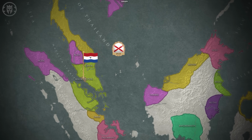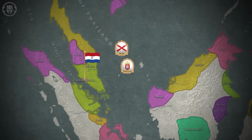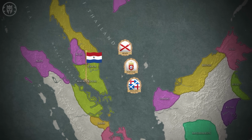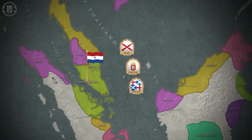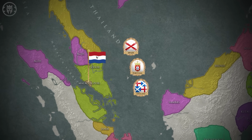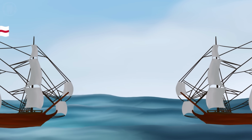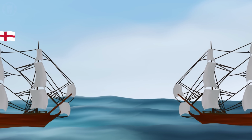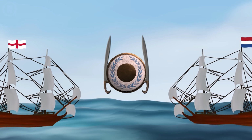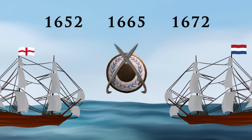The Spanish and Portuguese were not the VOC's only European rivals in the east. The Hollanders also butted heads with the English, who had entered Asia around the same time they had. Back home, the Dutch and English were Protestant allies against the Catholic Iberians, but here on the far side of the world, they were commercial rivals. Throughout the 17th century, disputes between the Dutch and English over trade deals and overseas colonies escalated into 3 wars in 1652, 1665 and 1672 respectively.